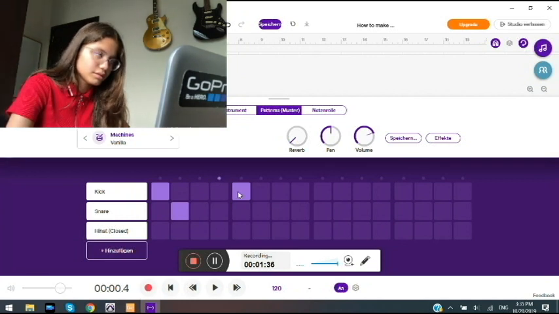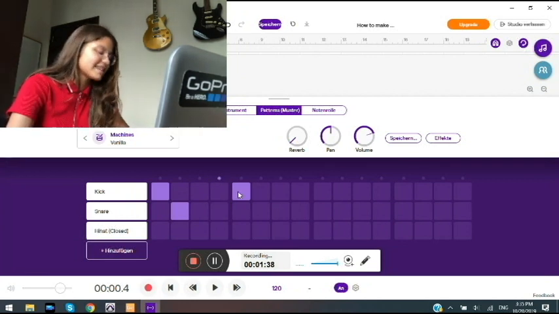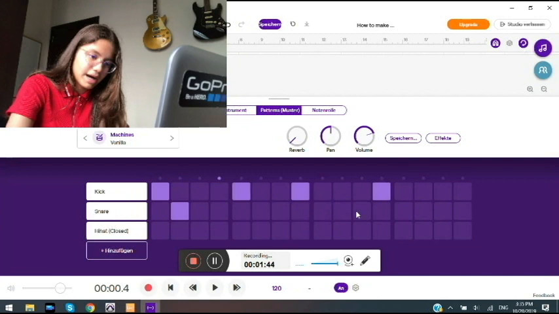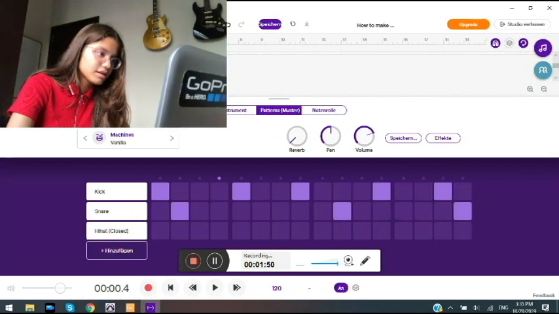Okay, so you have to think how the snares and stuff would match the hi-hats. So this is what I'm trying to do now. I think this would be pretty good. I'm not sure though.